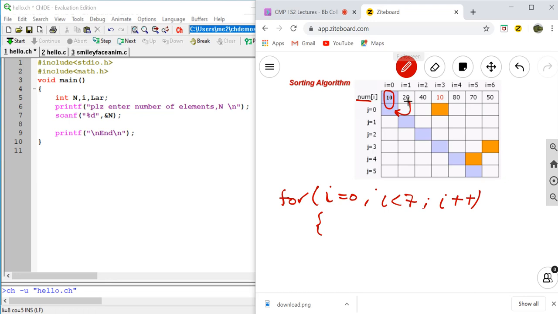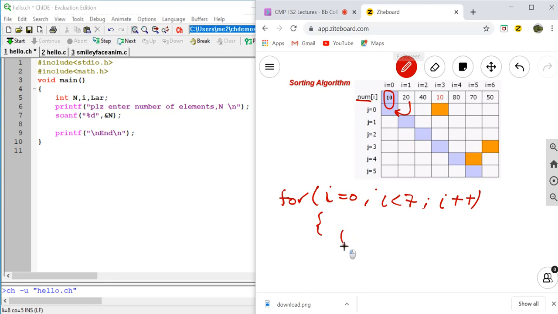So I will write: if this element is larger than this element, if it's true, I will swap the values. 20 will become here and 10 will become here. So if I'm holding the first place, I want to go from second to third to fourth to sixth and so on.